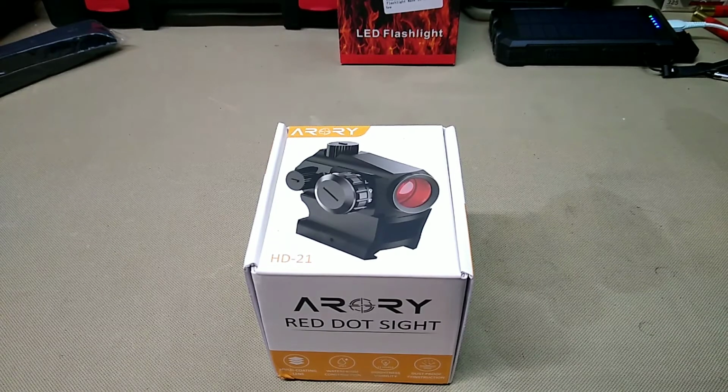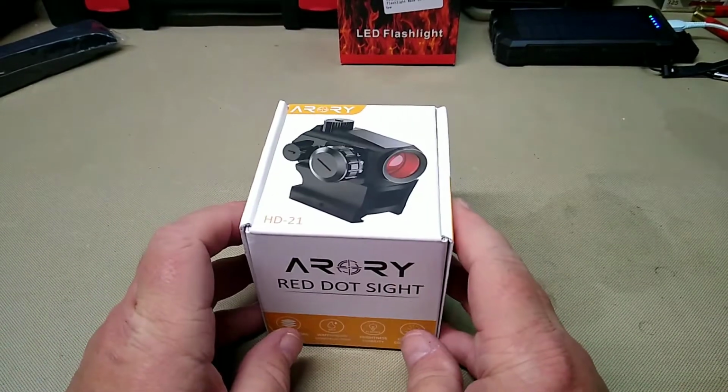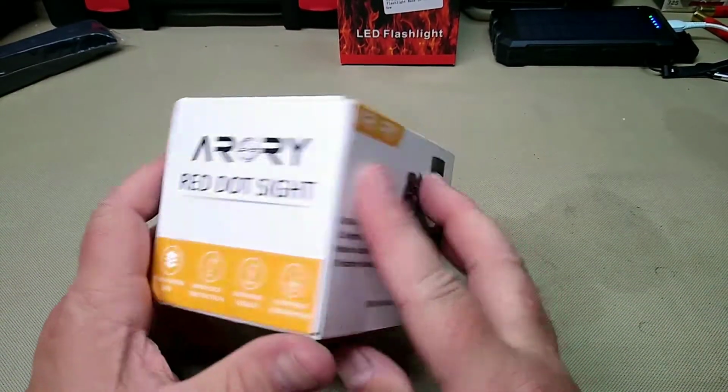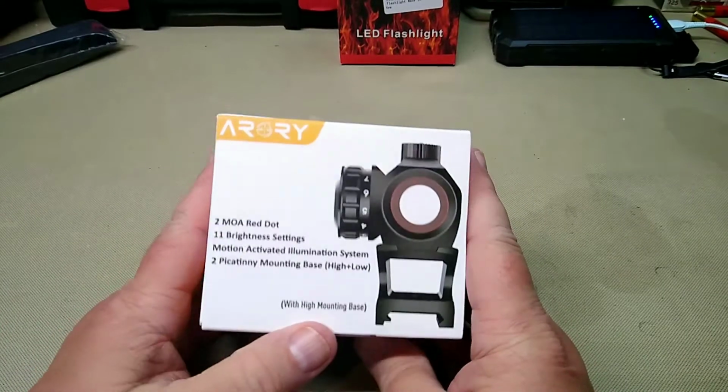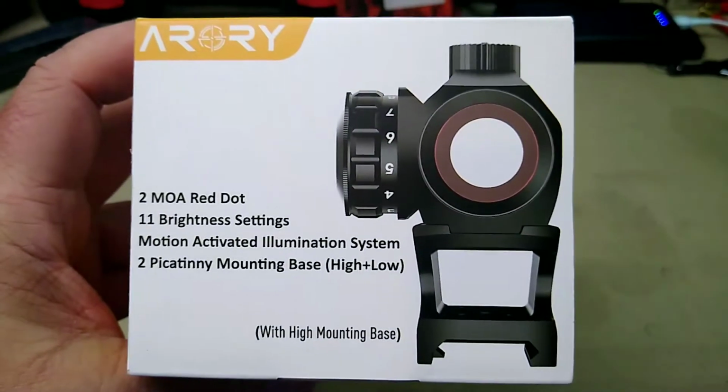But they asked me if I would take a look at their red dot here. And they're a relatively new company, so they're trying to establish themselves. But this is the Arory red dot sight. It is a 2 MOA. Let's get up here a little closer where we can read the box.